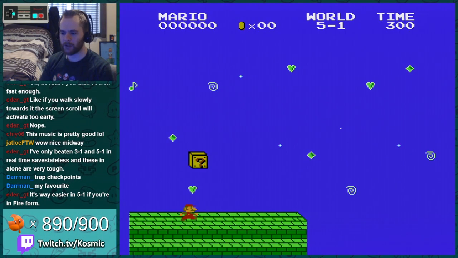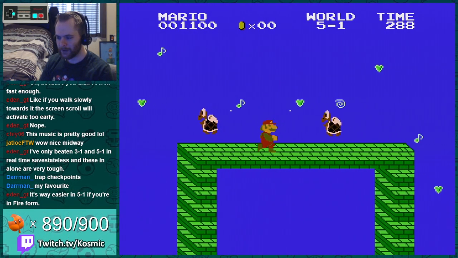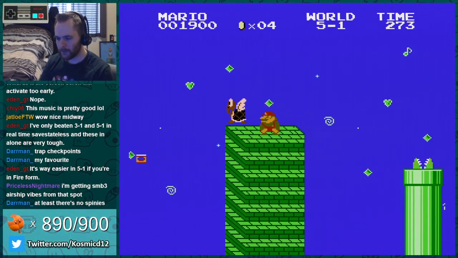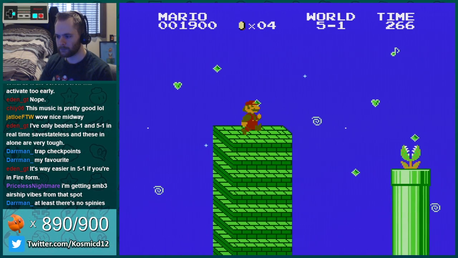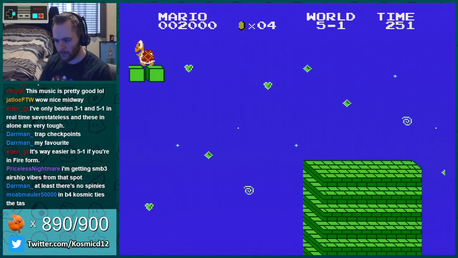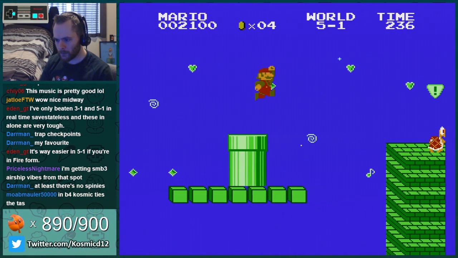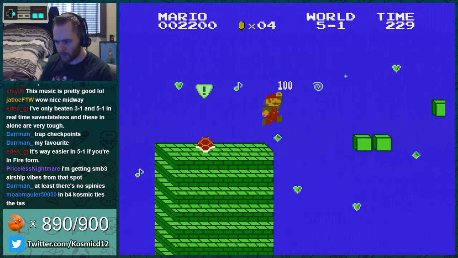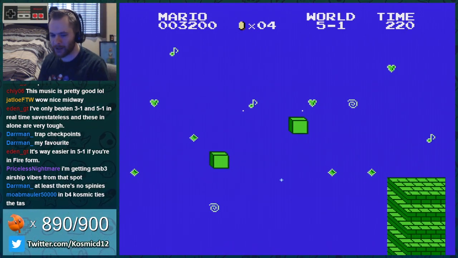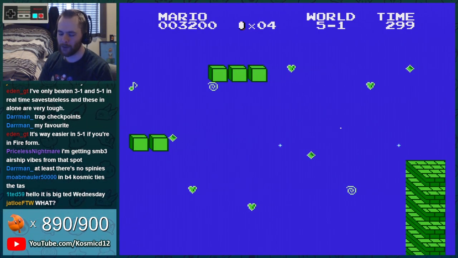Nice. I'm gonna just save state every time I die to save the time of dying. Spent way too much time on death animations at this point. Okay. Bro, how am I ever gonna land there in time? That's ridiculous. Now the midway, good stuff.